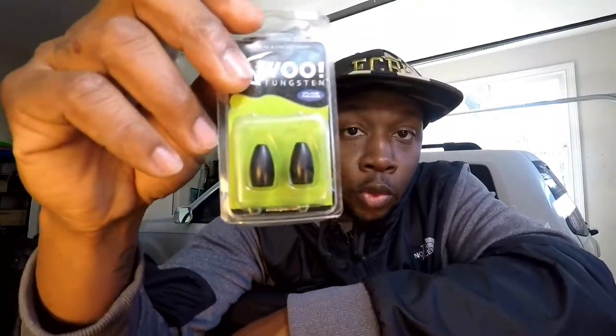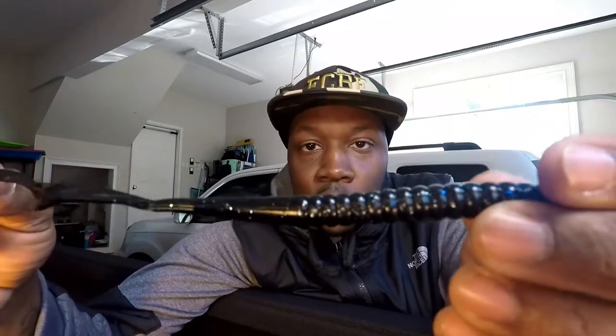You can go with either a half ounce or even one ounce. This is a half ounce — you can obviously see it's a whole lot bigger than that three-eighths. With a bigger, heavier weight you want to take a thicker wire hook with a bigger worm. This is a ten-inch worm, something I like to fish in the summertime when it's really hard to catch bass in deeper water. Bigger worms can get you an actual big bite — just drag it across the bottom nice and slow. This is a size five hook, same setup.